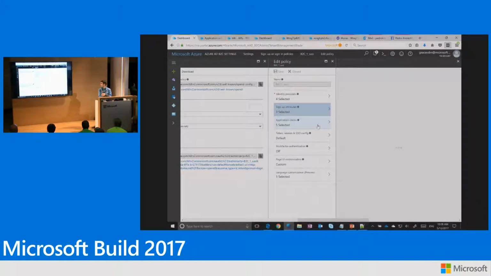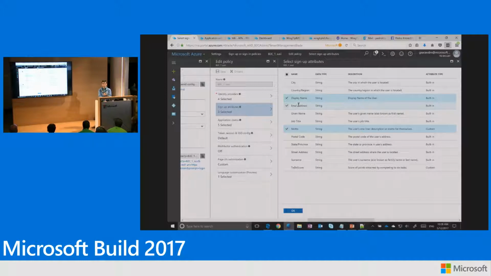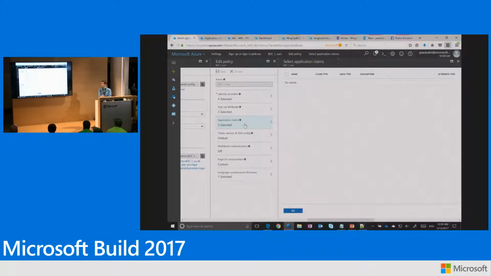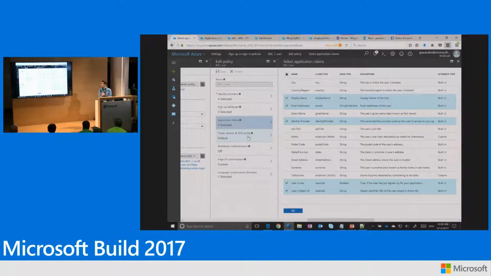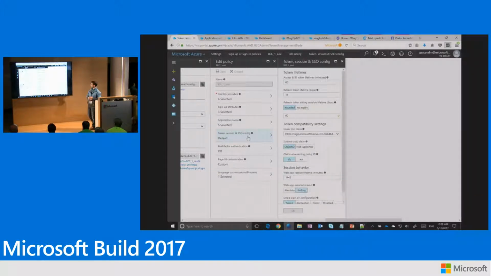Likewise, these are controls which attributes the user gets prompted for when they sign up. So in this case, this matches what you saw where I'm asking for their display name, email address, and motto. Application claims is what gets sent down to the application. And I can even configure things like how long the token lasts, how long the session lasts, and other advanced configurations. Lastly, one of the key things, as you saw from my beginning pain point with building my app, multi-factor authentication is just a click away.